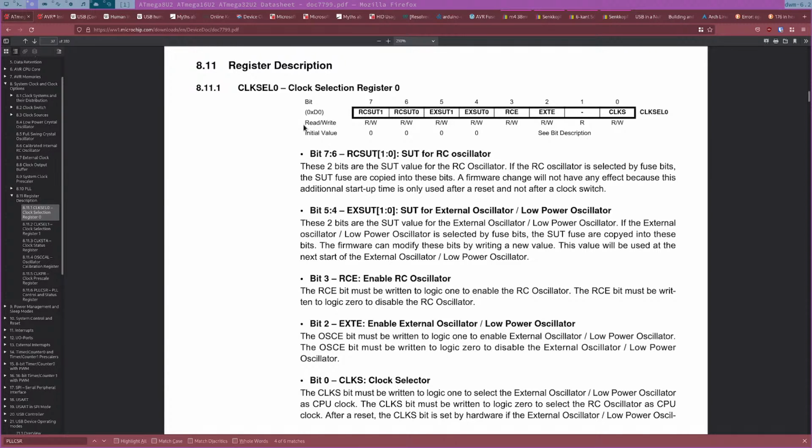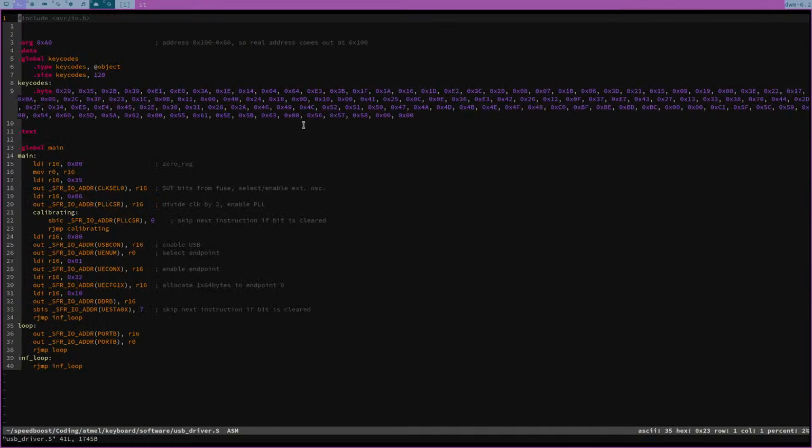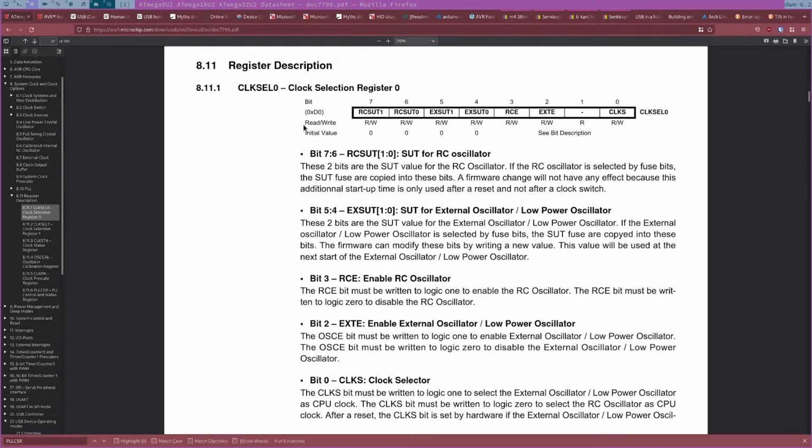So I'm setting this one to, what was it? 3.5. Yeah, that should work.